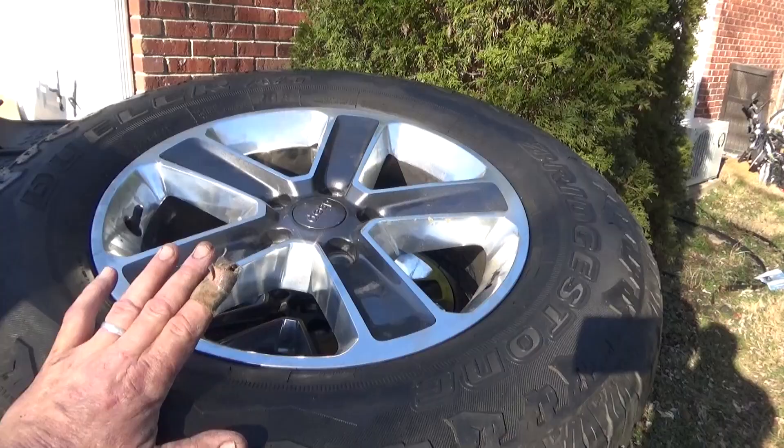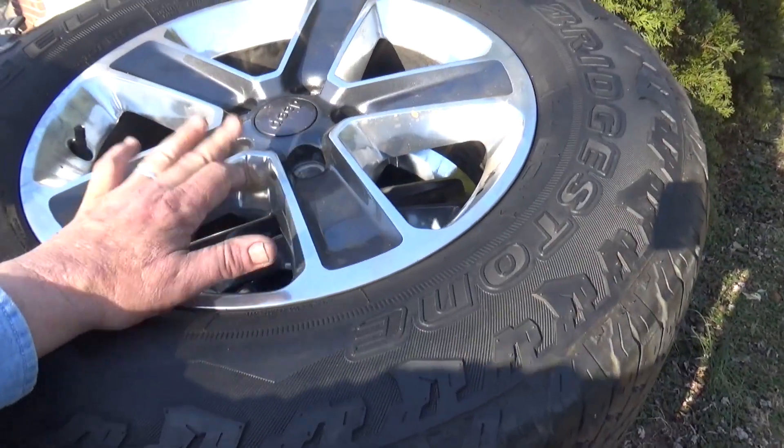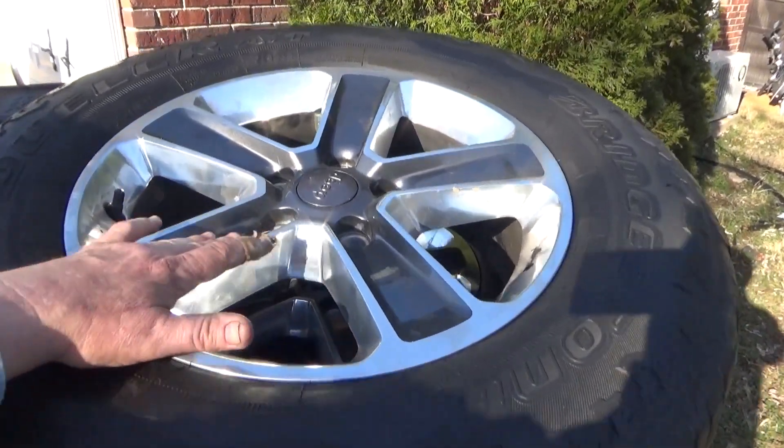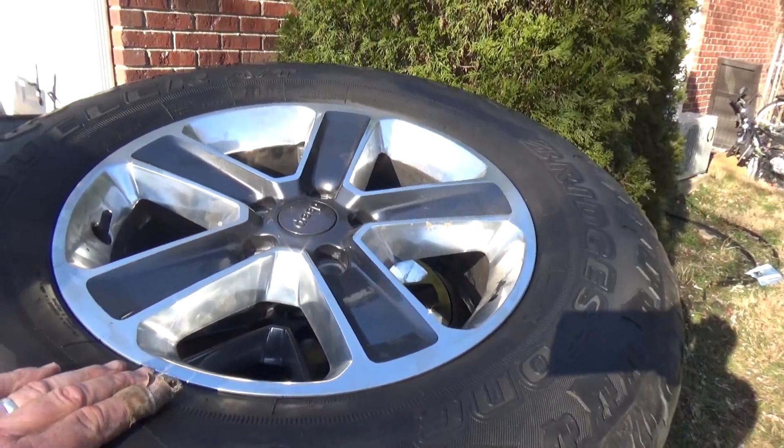If you've been watching the restoration on the JK, you know I got a JL set of wheels and tires to put on the truck. Bought these from a guy who had a really nice JL — super nice shaped wheels. Paid $450 for five of them, so I thought that was a good deal. The problem is, while the wheel spacing is identical, the lugs and lug nuts are different between the JL and JK — they went from standard to metric, and I felt it was almost unsafe.